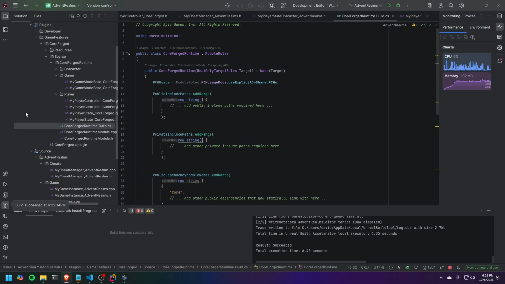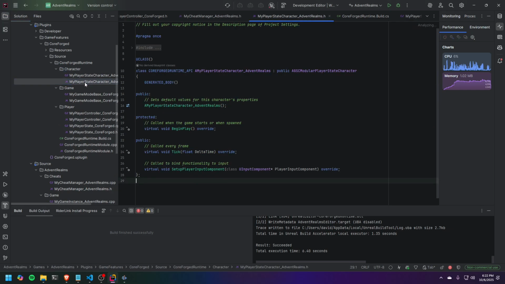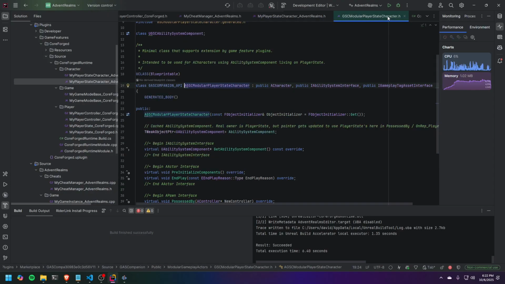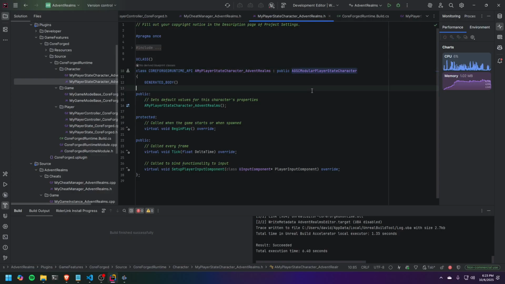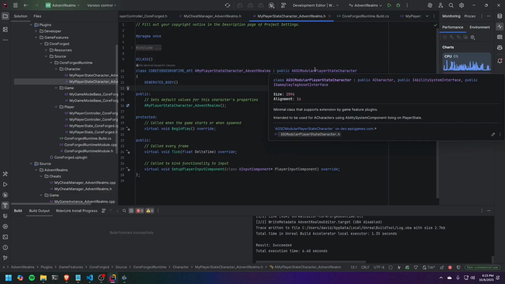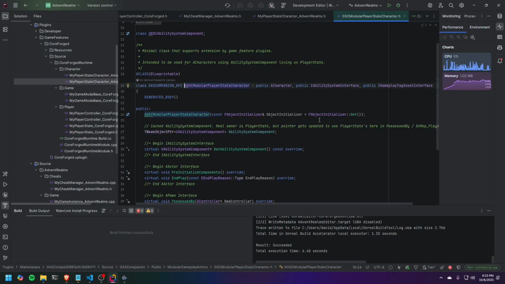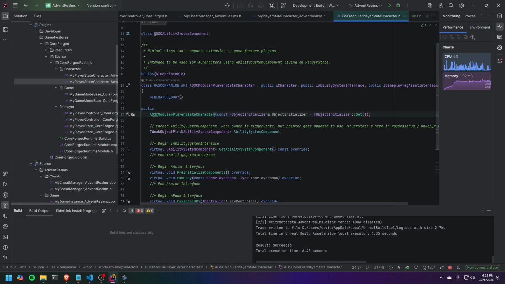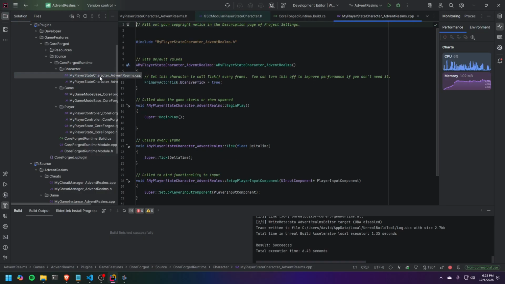There is one thing that we need to include here. If we go to character, okay, and how you get to this, basically in Rider, you hold down the control button and then you click. And what we're looking for is under here, the modular player state character. We need to copy this right here. And then we go to our implementation.